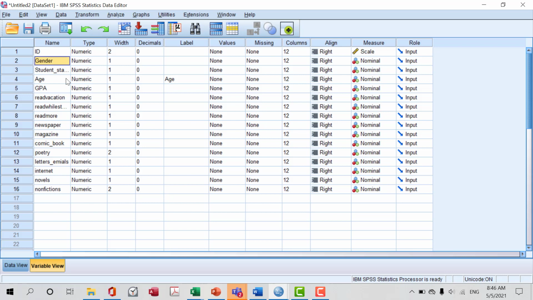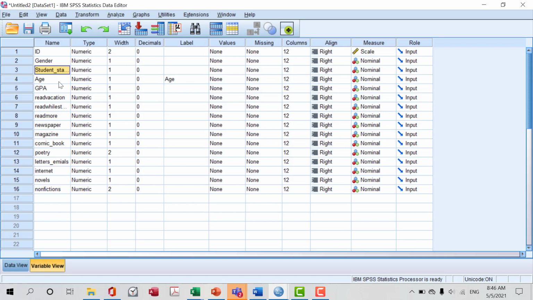Please indicate your gender, and then you assign a name for that item. You call it gender. Student status: please indicate your student status, and then you assign a name because you feel that it is meaningful for you. You assign a name: student status connected by an underscore.